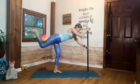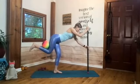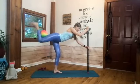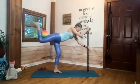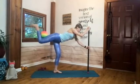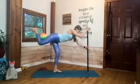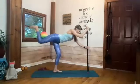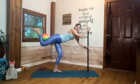Turn it out, turn it in. Watch that low back. Keep your standing leg bent. Eight, seven, six, five, four, three, two, pulse it. Keep your belly pulling up, my back wants to cave. Seven, don't let yours cave. Four, three, two, one.